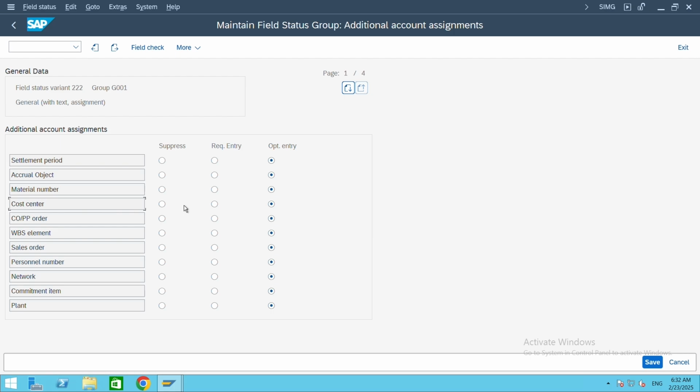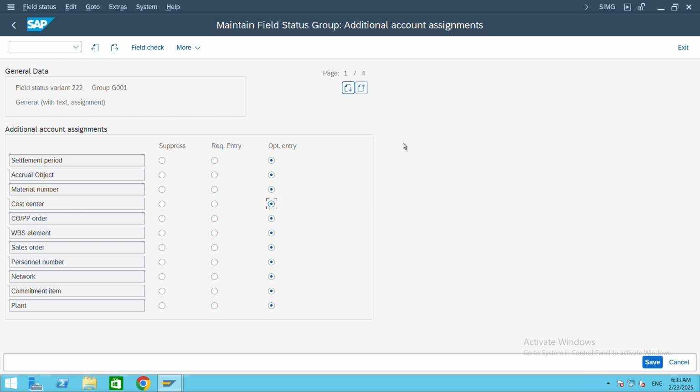Here, if we make this field optional, even if we give the cost center or not, the system will accept. If it is under suppress, that means the system will not even show the cost center field to enter, or to type, or to edit it. There will be no field called cost center.